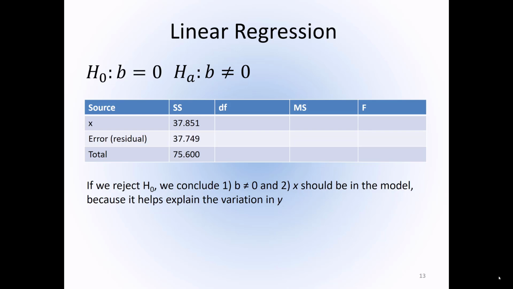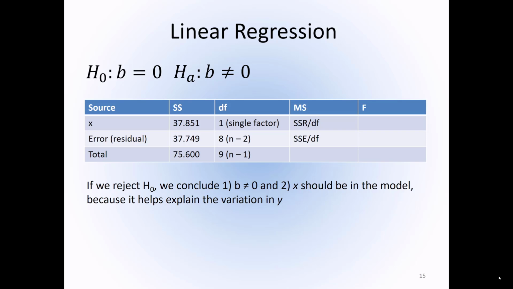After this, we need to determine what our degrees of freedom are. For our simple linear regression model, we only have one factor that we're testing for our independent variables. So the degrees of freedom for x is just going to be 1. And then for our error and for our total, those degrees of freedom are going to be n minus 2 and n minus 1. And again, n is the number of data pairs, not the total number of data points. So this is going to be 8 and 9 for our respective example.